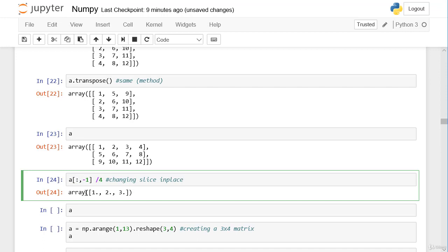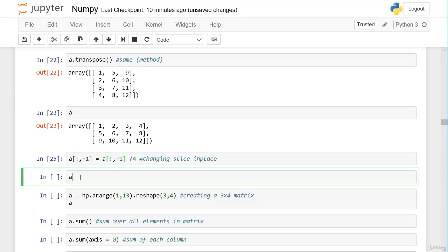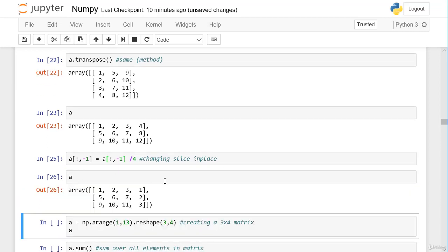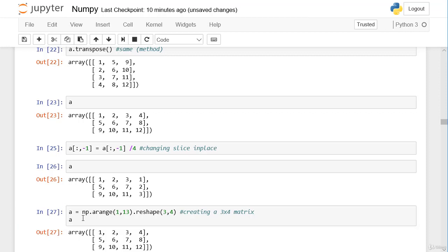Then we have to assign the new values to the last column. So for the last column, please calculate new values. And now if we check A, you can see that in the last column, we have divided all elements by 4.